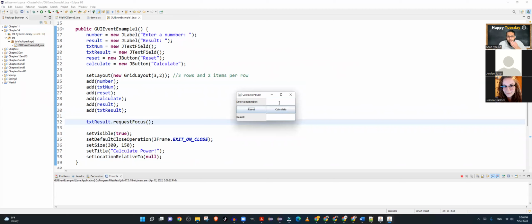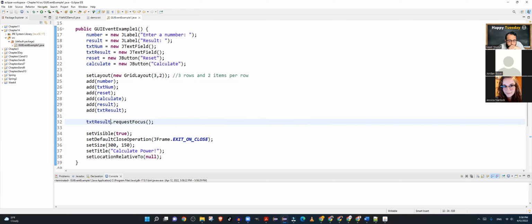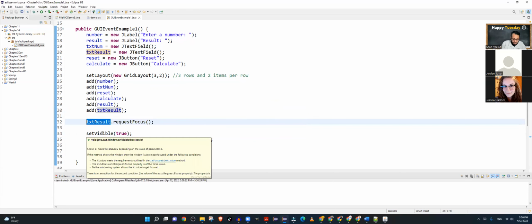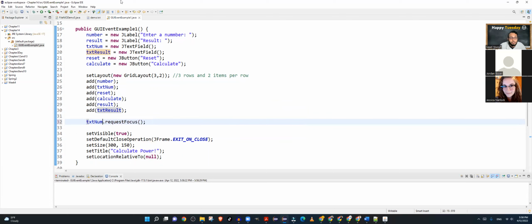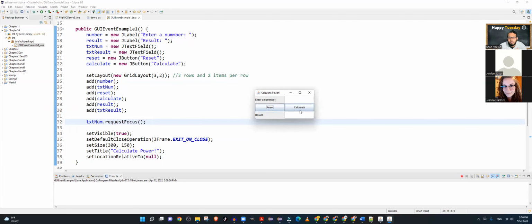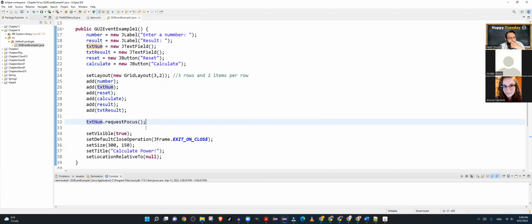Oh, no. Not txt result. It should be txt num. Request focus not working.